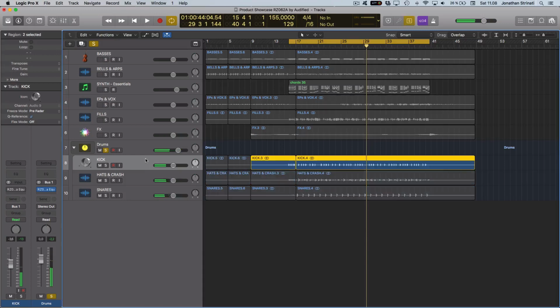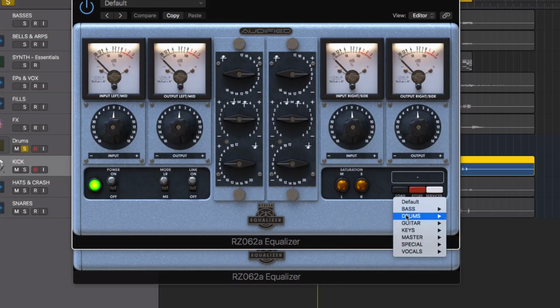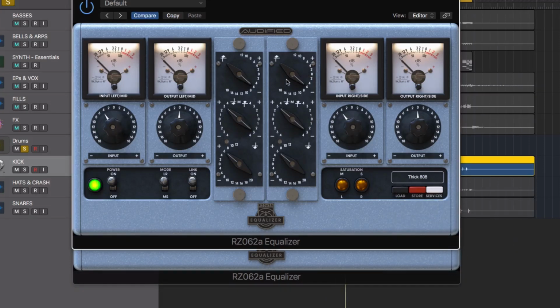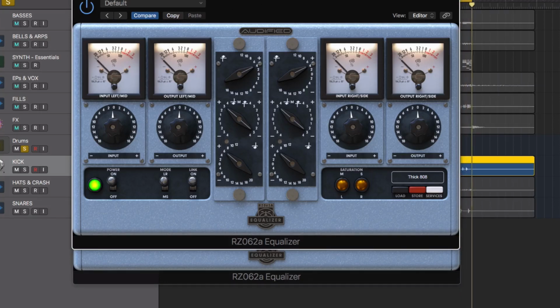Let's look at this kick drum on its own as well. So I noticed in there was an 808 preset, so let's try that on this bass drum. It's taken a lot of the click away, but it increased the low end and added a lot of warmth. We could of course dial some of the top back in. It's really great for adding some instant warmth and depth to sounds.